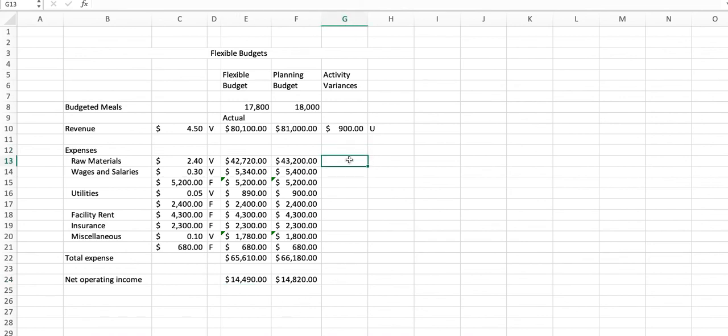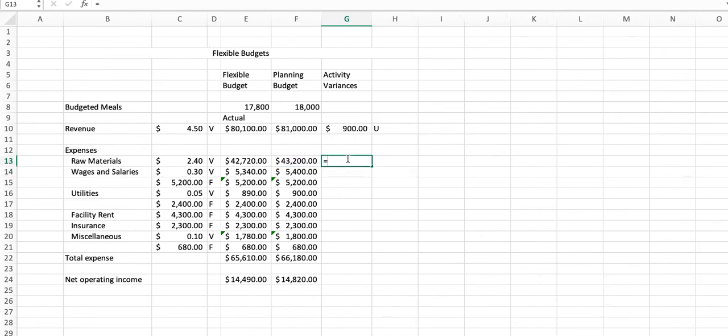But we're going to go back up here and look at our variances. The difference between our planning budget and our flexible budget, whoops, I didn't do that right. There we go. General practice is we don't show these as negatives or positives.